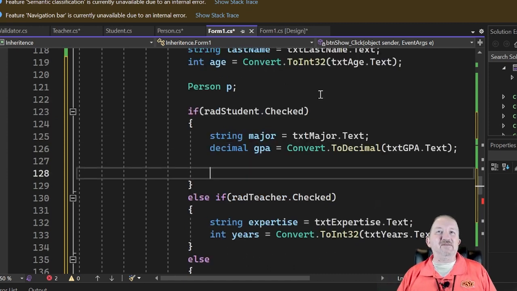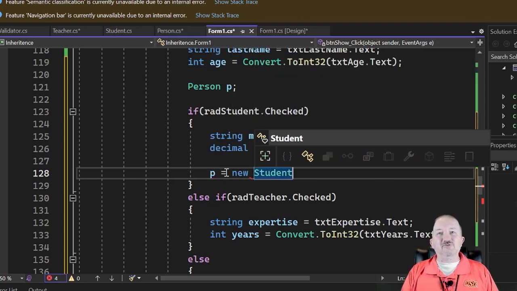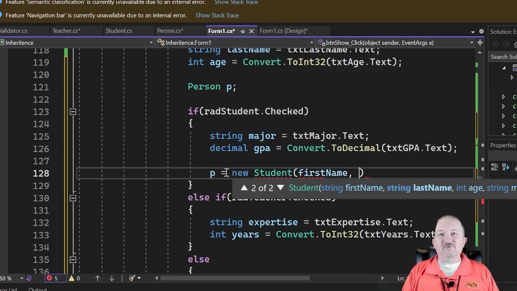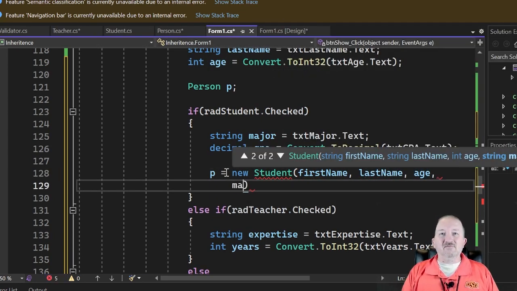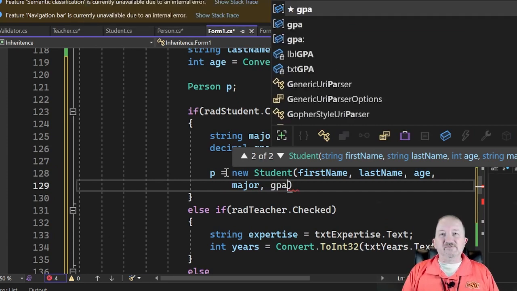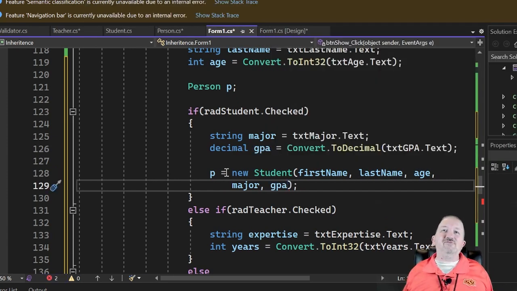So I already have my P up here. And because I have my P up here, I can use the P in here and assign it the value of a new student, passing in the first name, last name, age, major, and GPA. So if you remember correctly, I said before that the inheritance relationship is an is-a relationship, which means every student is a person with regards to this particular program.